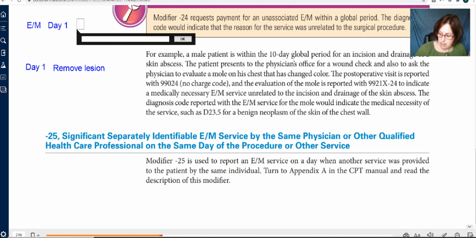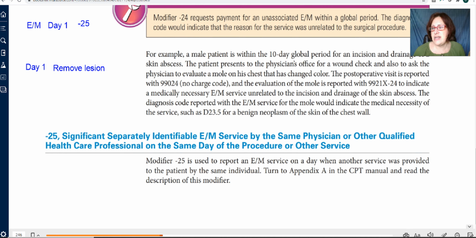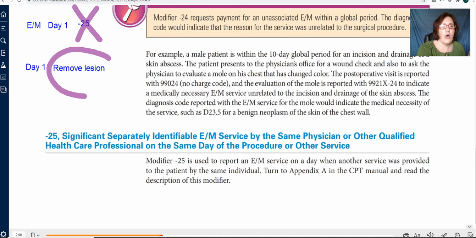That's where the modifier 25 is needed on the E&M to get you paid. If you bill it and you forget to put this on here, you will get a rejection. You will not get paid. Because the insurance company says, Doc, before you can cut the patient and remove that lesion, you had to look at it.